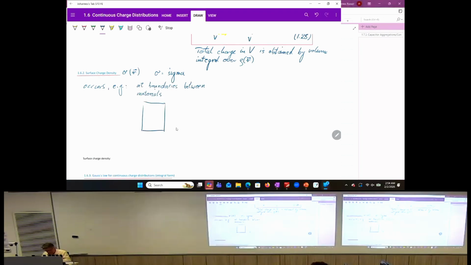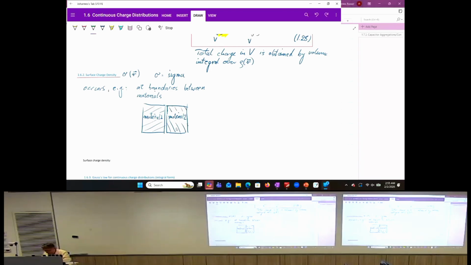That means we could have here a material 1 and a material 2. And then in between you have a thin layer. This is basically just the boundary. And in this layer, you may have some charges. You can have that also in a capacitor, but of course the capacitor can also be filled with a material, or with multiple materials. And at these materials, you can again have interfaces. So then you have that first scenario also.